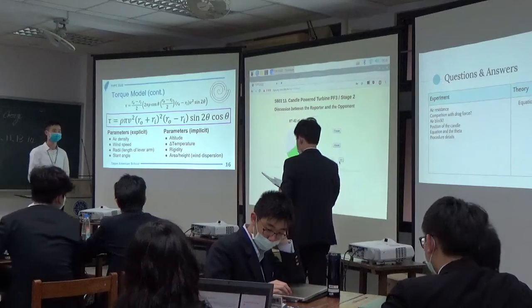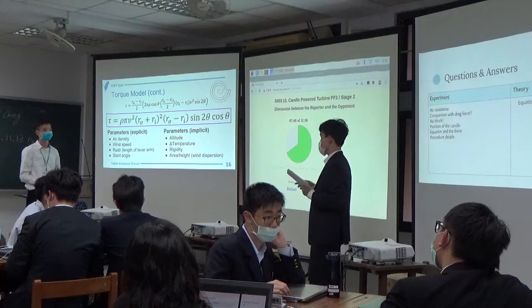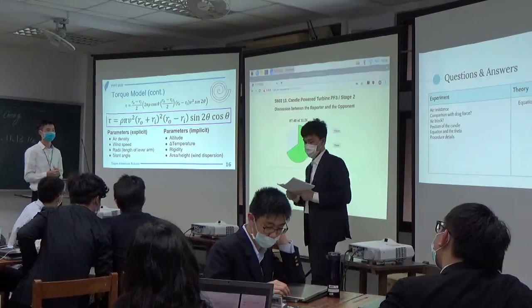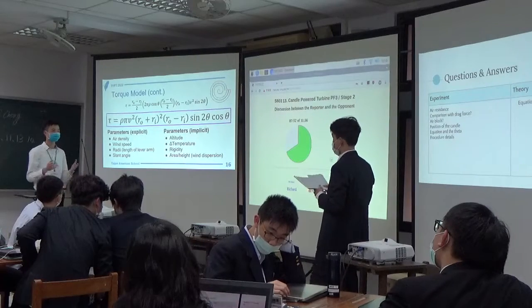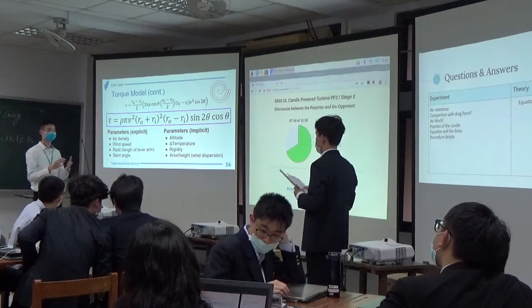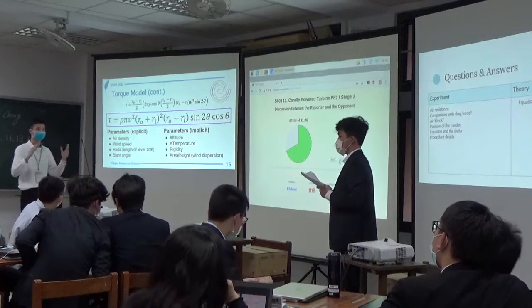Could you explain that? The torque might not be the same if you put the candle in a different position. The torque could be less, though. I'm optimizing it. I'm not trying to de-optimize. I'm not trying to find the least torque. I'm trying to find the most torque.